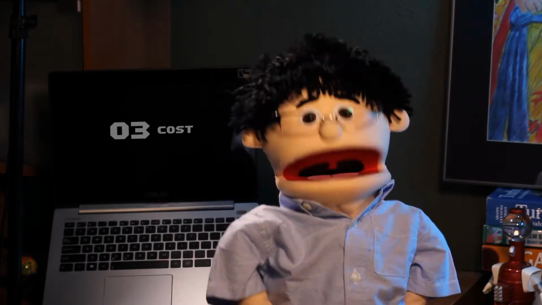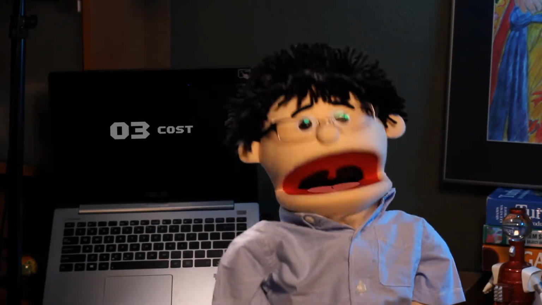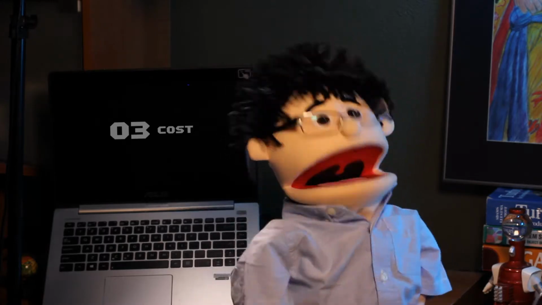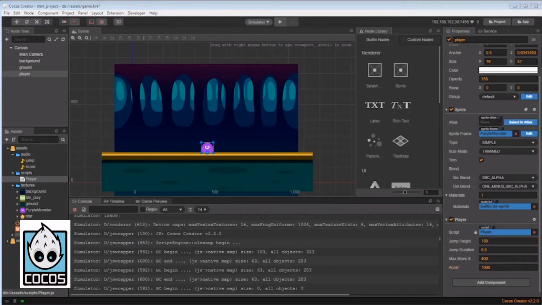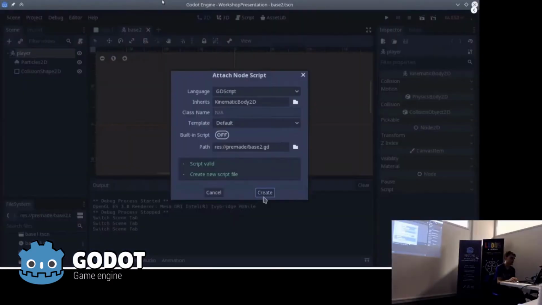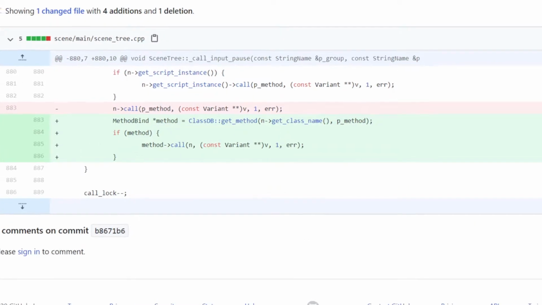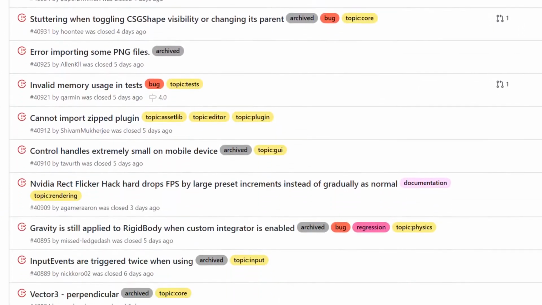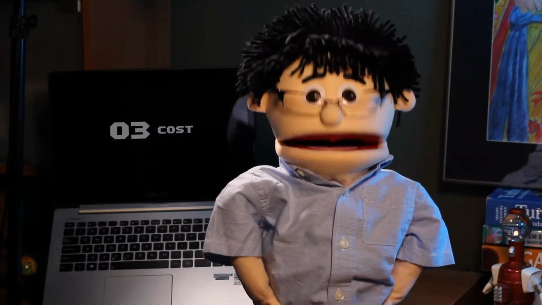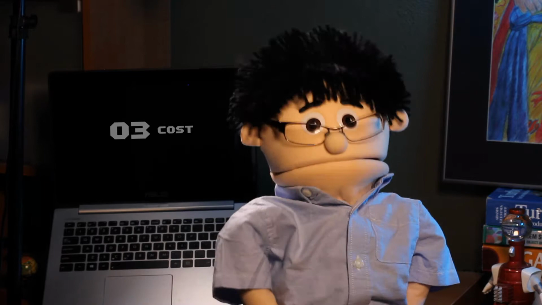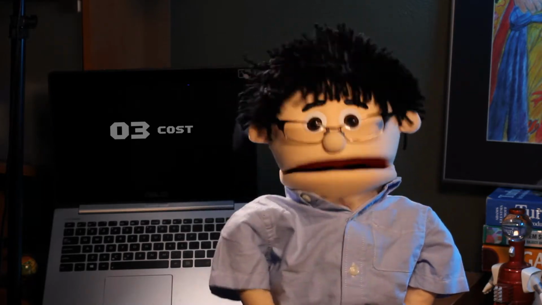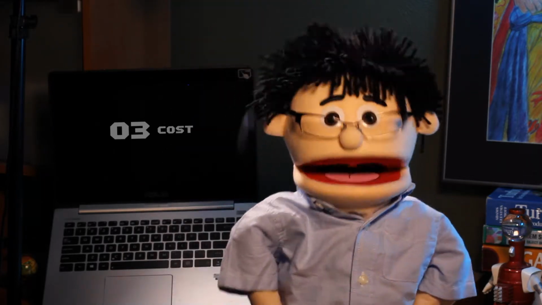Price can be a big factor for some, and engines can range in cost. Want a free option? Open source engines are perfect for keeping expenses down and include the bonus of access to the source code. Happen to find a bug in the engine? Fix it yourself and help contribute to the engine and the community. The bigger, feature-filled, and more popular game engines might cost you some money and will probably affect income.